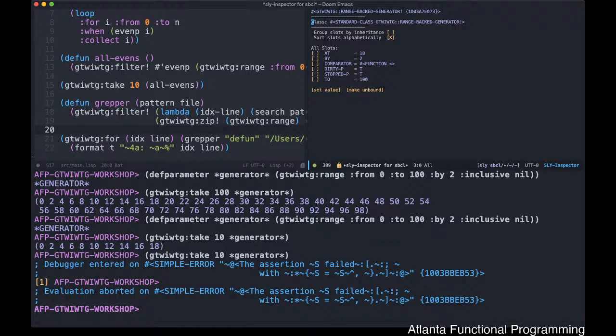Give me a second. Range. So I'm going to have to look into this.